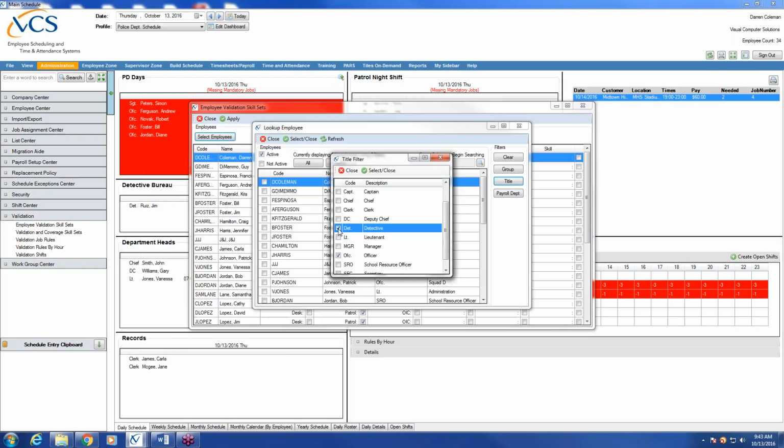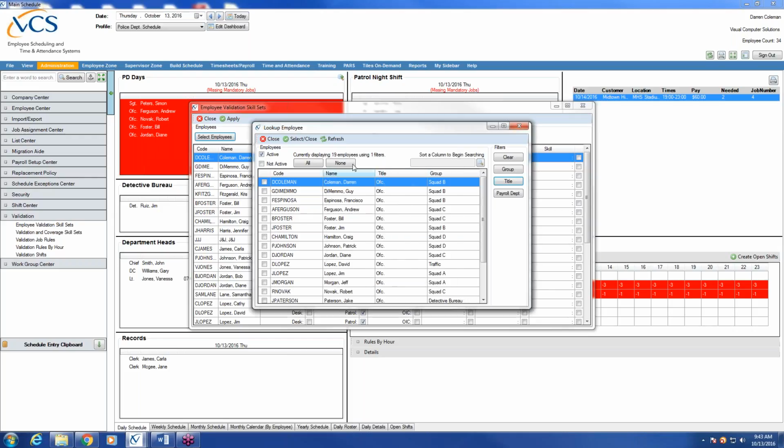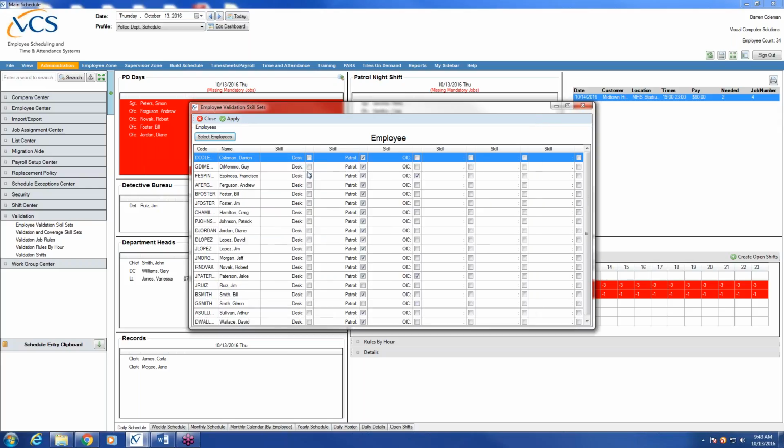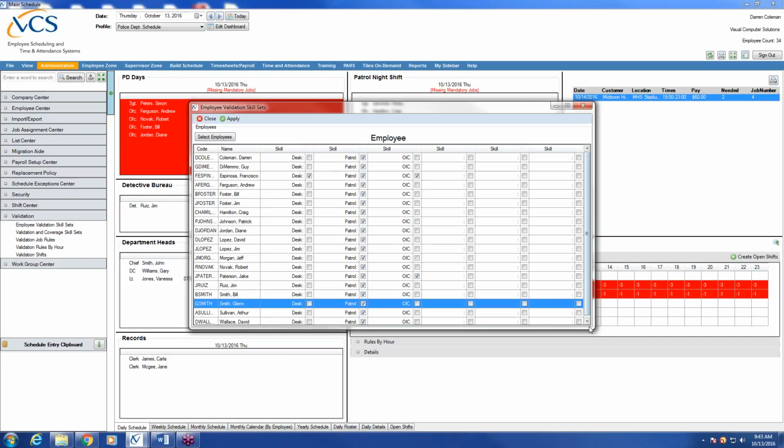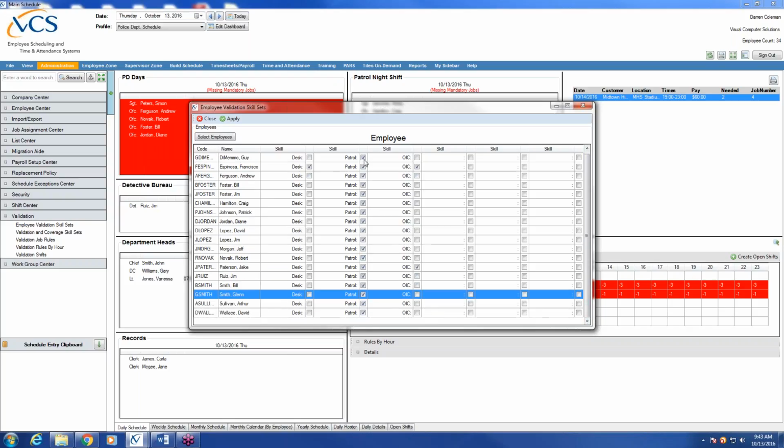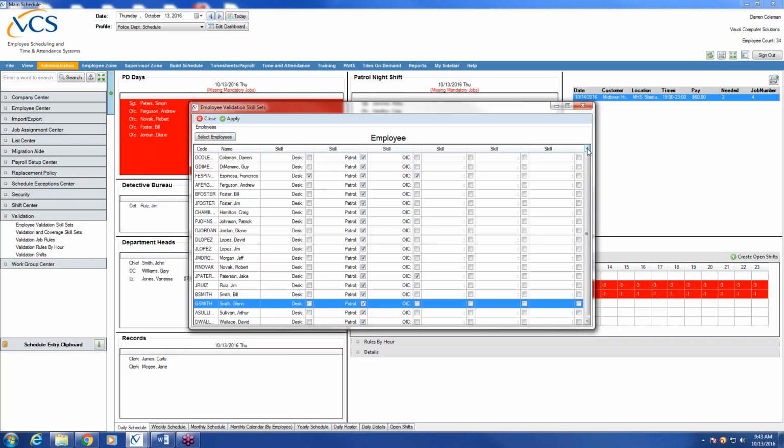Okay, perfect. Okay, and so I can select the titles of the folks that would be covered under the patrol skill set, and I will click on Select and Close. That narrows my list down to just the 19 guys there. I'll select all 19, so I need to make sure that all of those checkboxes are marked. And when I click on Select and Close, it's just showing those people. So I don't have a way of doing Select All, but at the very least, it's just easier to have than having to skip through people.